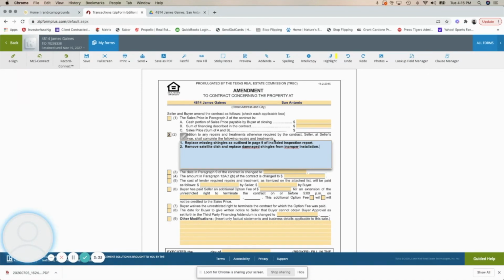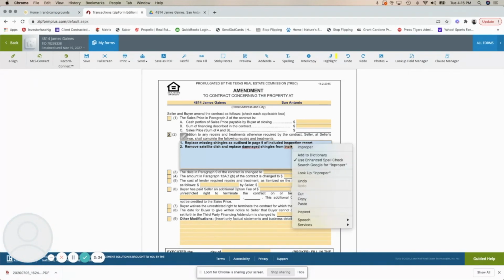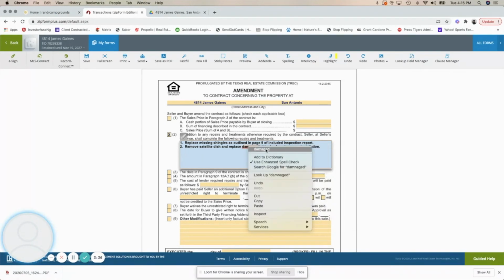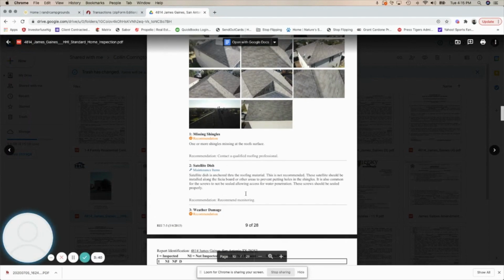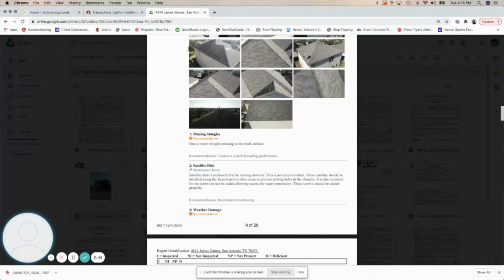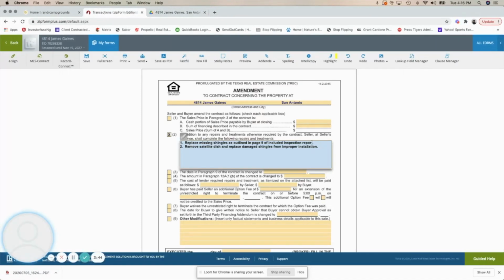Now, guys, that is also in the inspection report on page 9. It says right here, the satellite dish is anchored through the roofing material. I want those replaced as per page 9 of included inspection report.